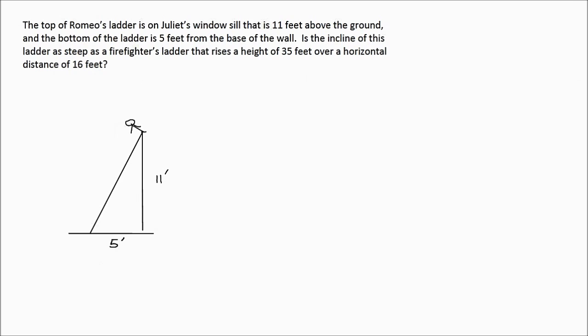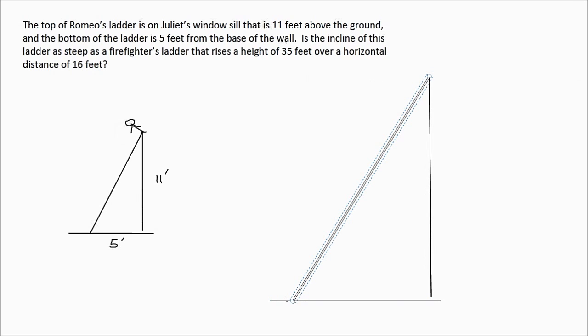And the other situation that we want to compare to, we want to see if this ladder is as steep as that of a firefighter's ladder that rises 35 feet, so some really long distance, over a horizontal distance of 16 feet. So let's go ahead and draw the firefighter's ladder in here. And again, I'm just going to kind of cheat by using the line tool here. They said that to the top of this window, wherever this window is going to be, is 35 feet. And from the wall to the edge of the ladder, it's 16 feet.